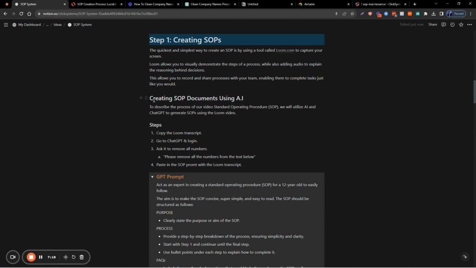Now, the next area I want to focus on is a second part of what I was just touching on, which is where to actually document the SOPs. There's not really a right or wrong way to do this. You could use Google Docs if you wanted to store your SOPs. But one thing that I personally prefer is Notion, okay? And Notion is what you're looking at here, to actually store the video and the document itself.